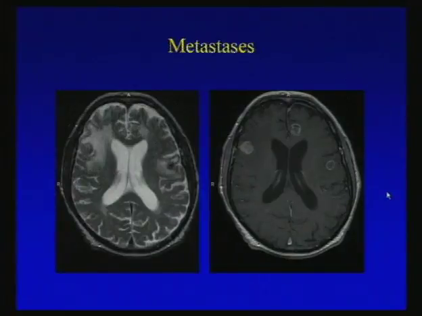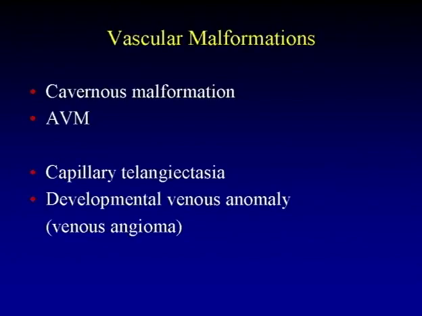The most common neoplasm that we'll find in patients over the age of 50 is metastasis. So we always give contrast to these patients. If you take a look, there are multiple subcortical lesions which are enhancing in various ways, homogeneous or rim enhancement, and they may or may not have edema depending upon the size of the lesion.